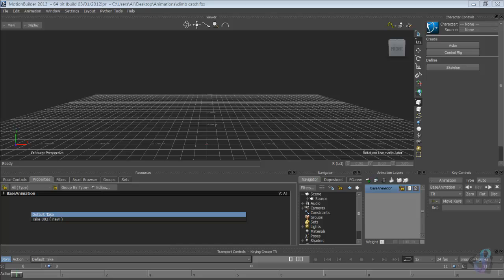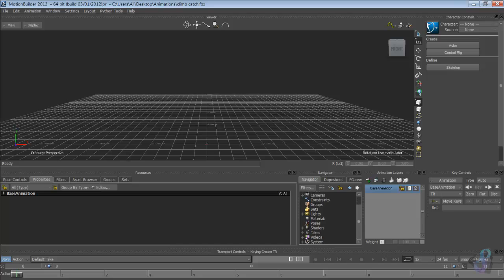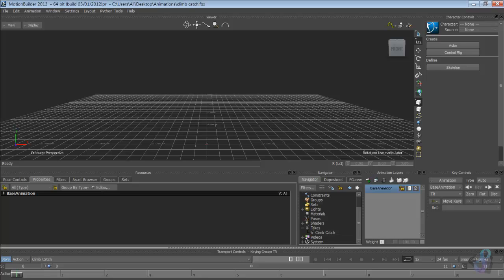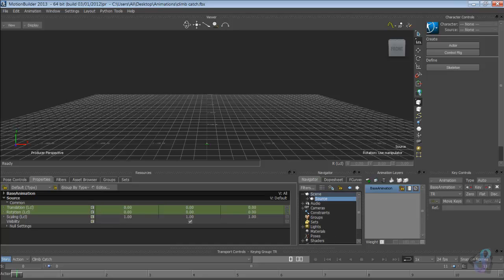The take is called default take. I want to be at ease when I'm importing it. So in here, if you look at takes, I can just rename it here, and it's climb catch. Okay, so when I import it in the other scene, I'll be happy and ready to go.